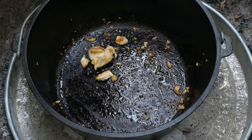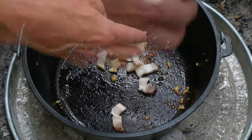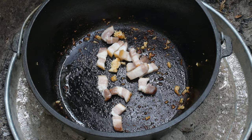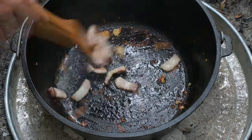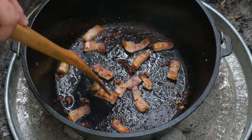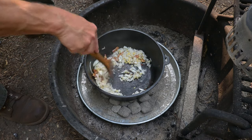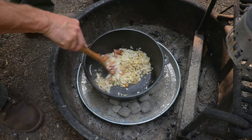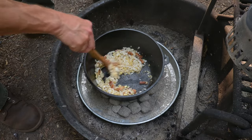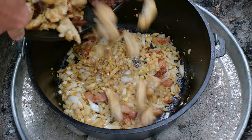Leave all those bits and pieces in that Dutch oven. If you need more oil for sauteing the onions and garlic, add more bacon or a little bit of oil to the pot. Once the new fat or oil is hot and ready, add the onions and the garlic at the same time. If things aren't progressing quickly enough, add a few tablespoons of beer to start the steam and help the onions and garlic do the same. Once the garlic and the onions are ready, return the chicken to the pot.